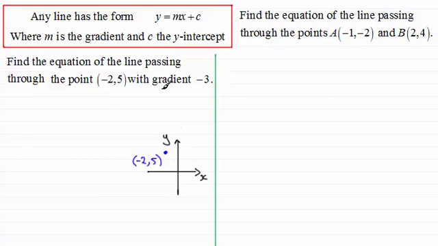Let's say it's this point here. Mark the coordinates in as minus two five. And we've got a line with a gradient of minus three, so that's going to be sloping downwards. So it's going to look something like this. So just draw it like that.